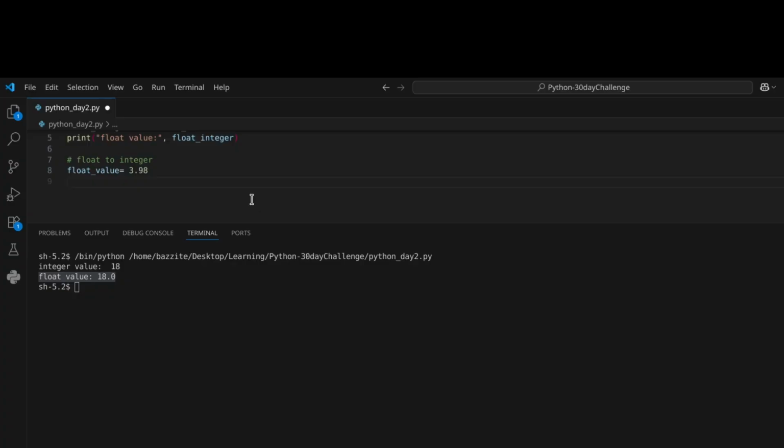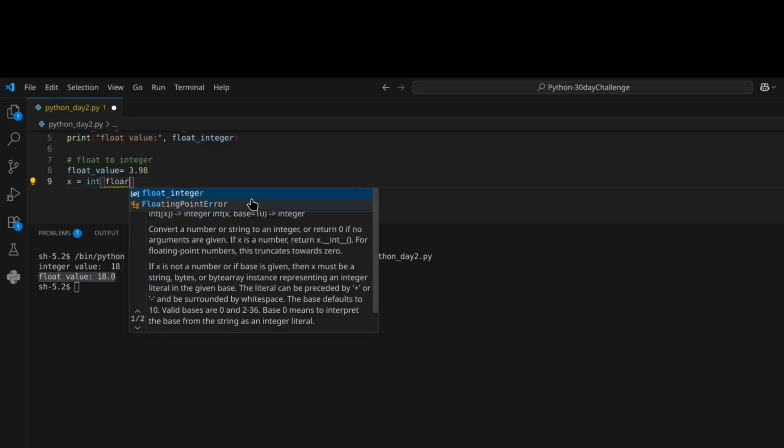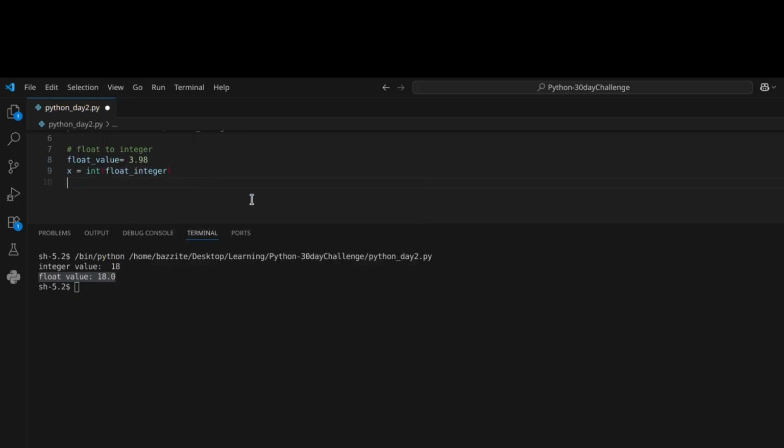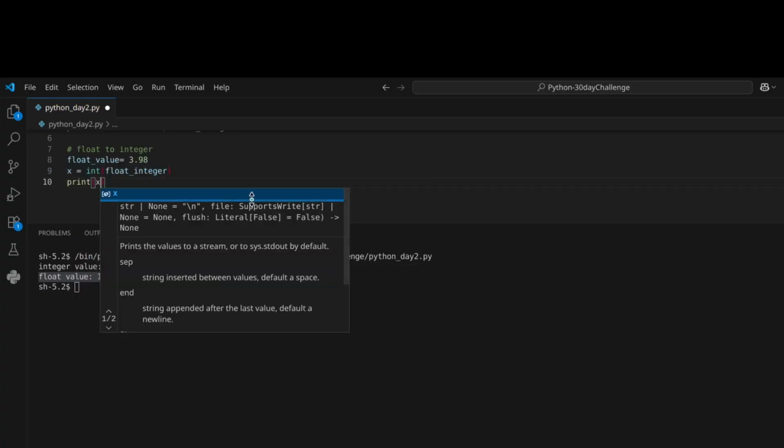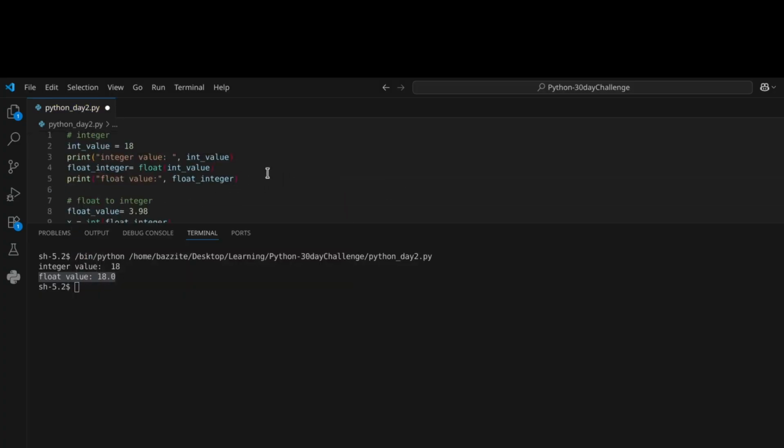We just give it a simple variable of x, and we say int, and then a float value, and then print x.